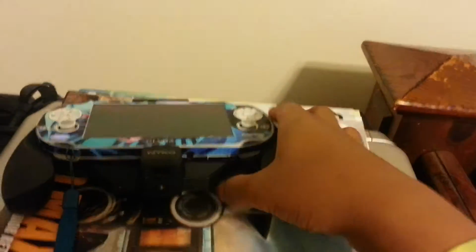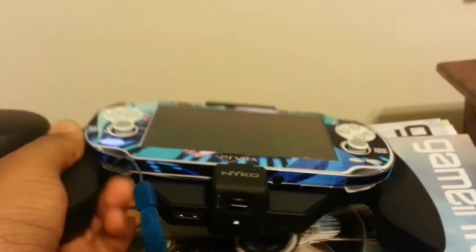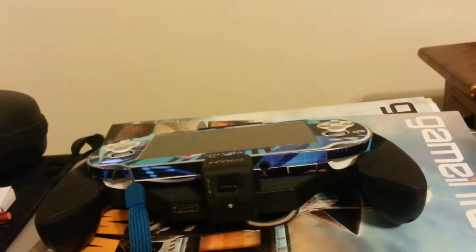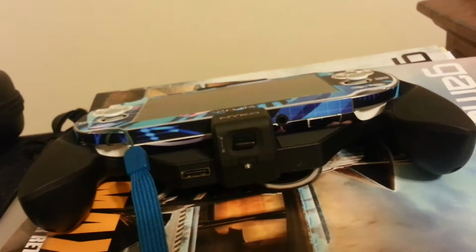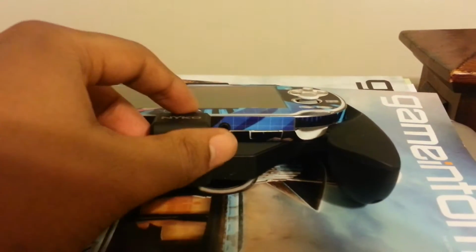Also, right here is the lock button, and let me test this out. It doesn't come out. It's stuck there. I don't know, I run out of jokes. Have mercy on me. Anyway, it has a lock, and when you unlock it, you can pull your PS Vita from it. Not gonna show it right now, because I don't want to rip anything. I'm scared about this skin as it is.